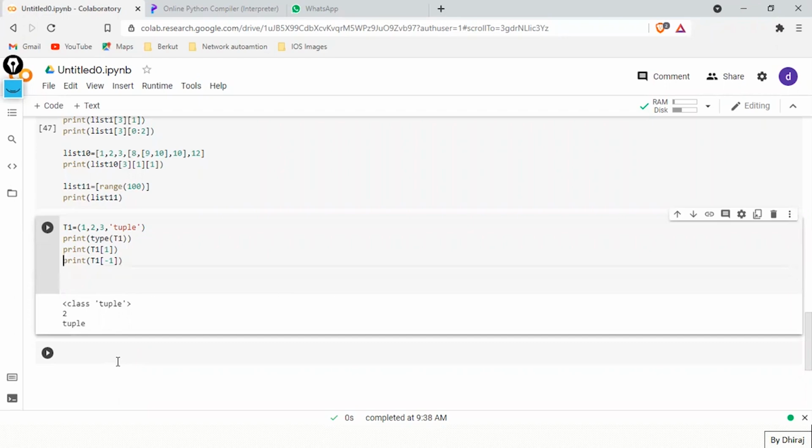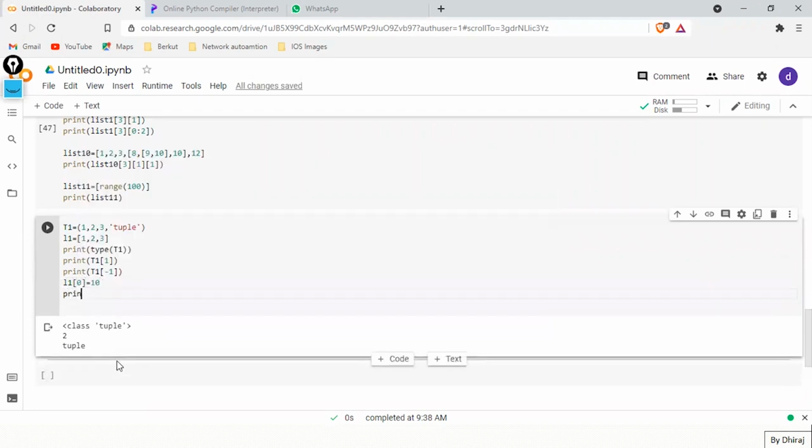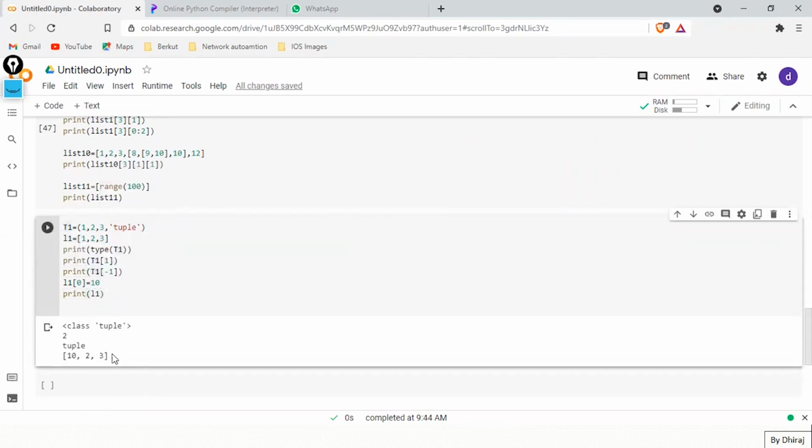In the list, let me assign one list also here, L1, as 1, 2, 3, which is the same. I'm not changing any data. Here, first I will replace one of the elements from the list. Suppose list of 0, I want to change to 10, right? If I print list number 1 and run the output, the first element is now changed to 10.